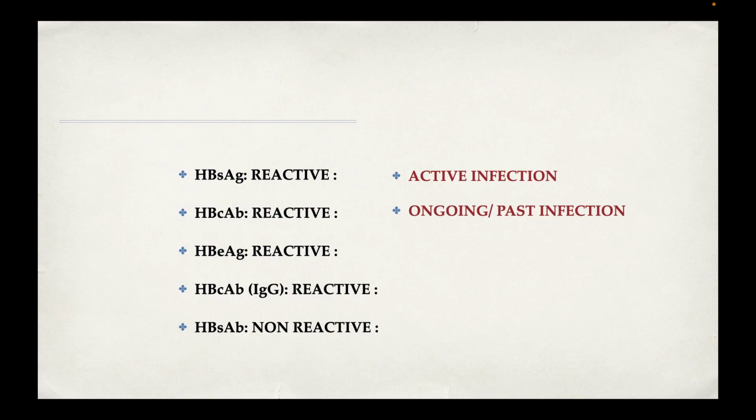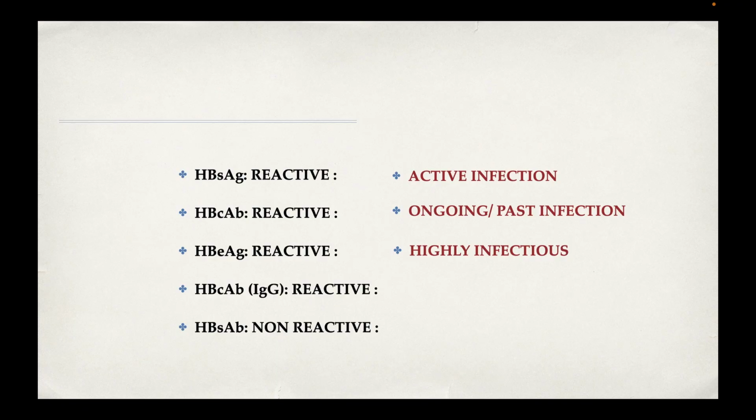or an ongoing infection. And once the E antigen is reactive, it tells you that the patient is having an active or acute infection. And so the person is highly infectious. We said E antigen represents the level of infectivity and also how the patient is replicating. And so once you have the hepatitis B E antigen reactive, it tells you that the patient is highly infectious and is able to spread the infection to other people.